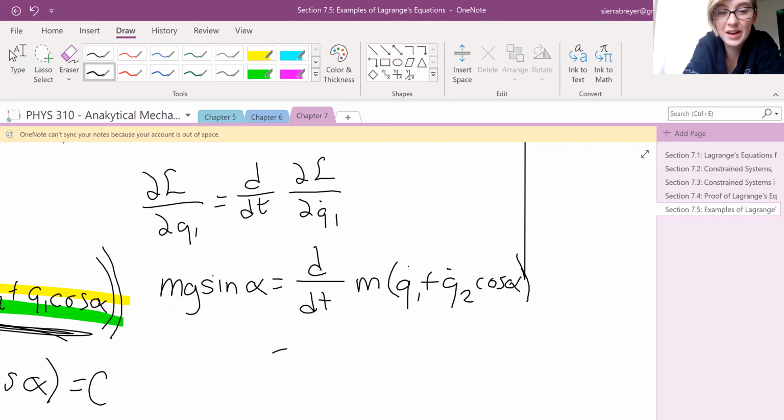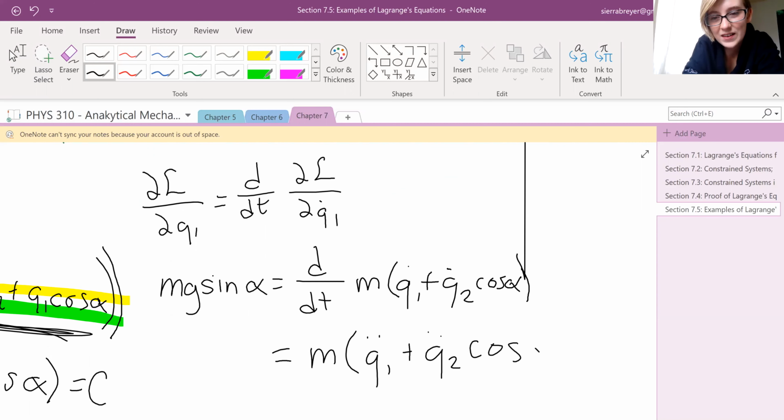So what we're gonna do this time is just take the time derivative. I could have done that on the first one too, but you know, you just want it to be spectacular. Right, that's what we get for the time derivative of it. And now we're gonna solve for Q1.